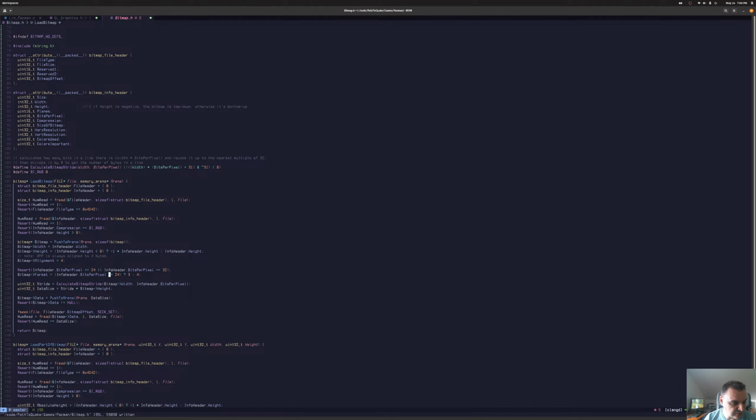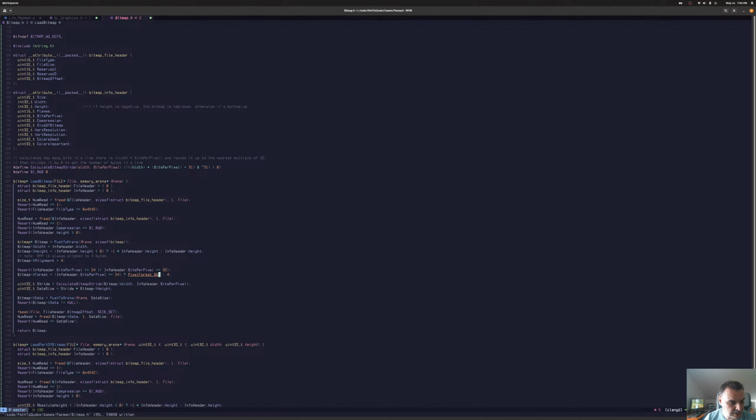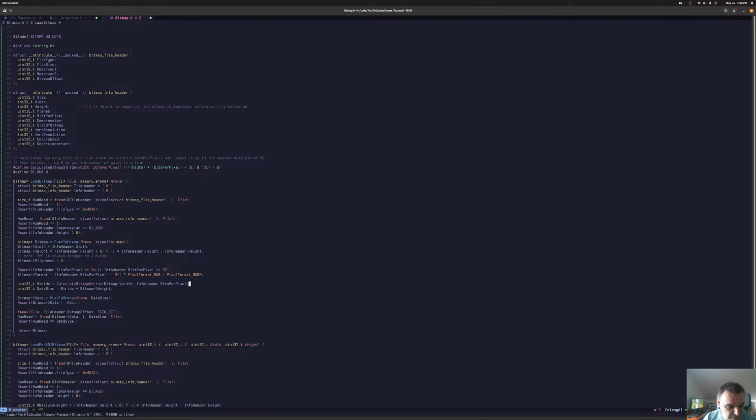And if we have 24, we can say pixel format. So in case of bitmap, it's gonna be BGR, right? And for 4 channels, we will have pixel format BGRA. I think that's the correct one. Anyway, there's an OpenGL equivalent, so I will see later if that's the correct one or not.